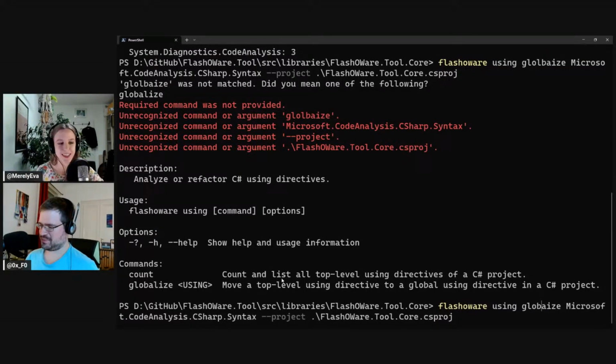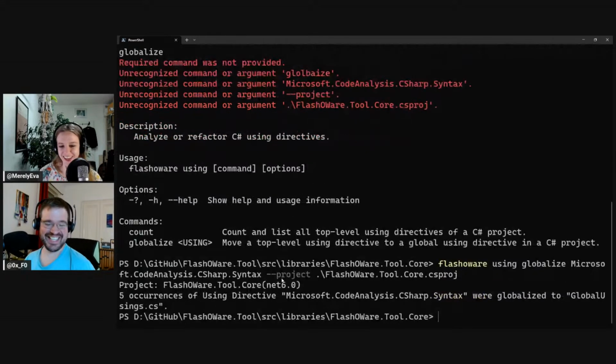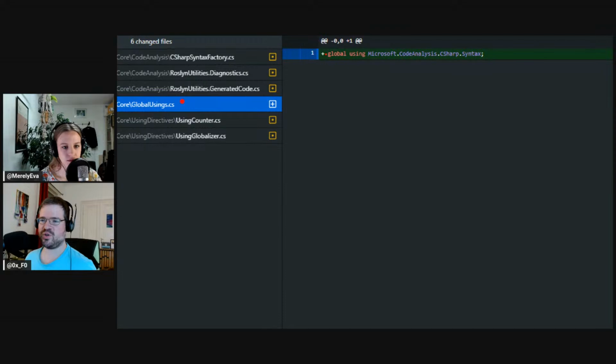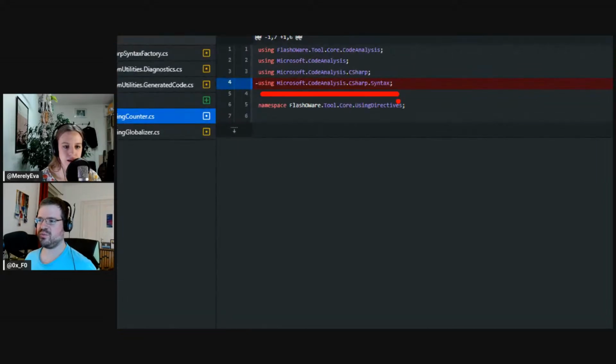Coding live. See, this is exactly the magic of it. Yesterday I had a conversation with a presenter at a meetup. It seems almost impossible to get right. It is, like an unwritten rule in the universe. Yeah, indeed. We did replace 5 occurrences, and if we take a look at the diff, we see that we now have a new global using document that has this as a global using, and from all those 5 occurrences, it has been removed.